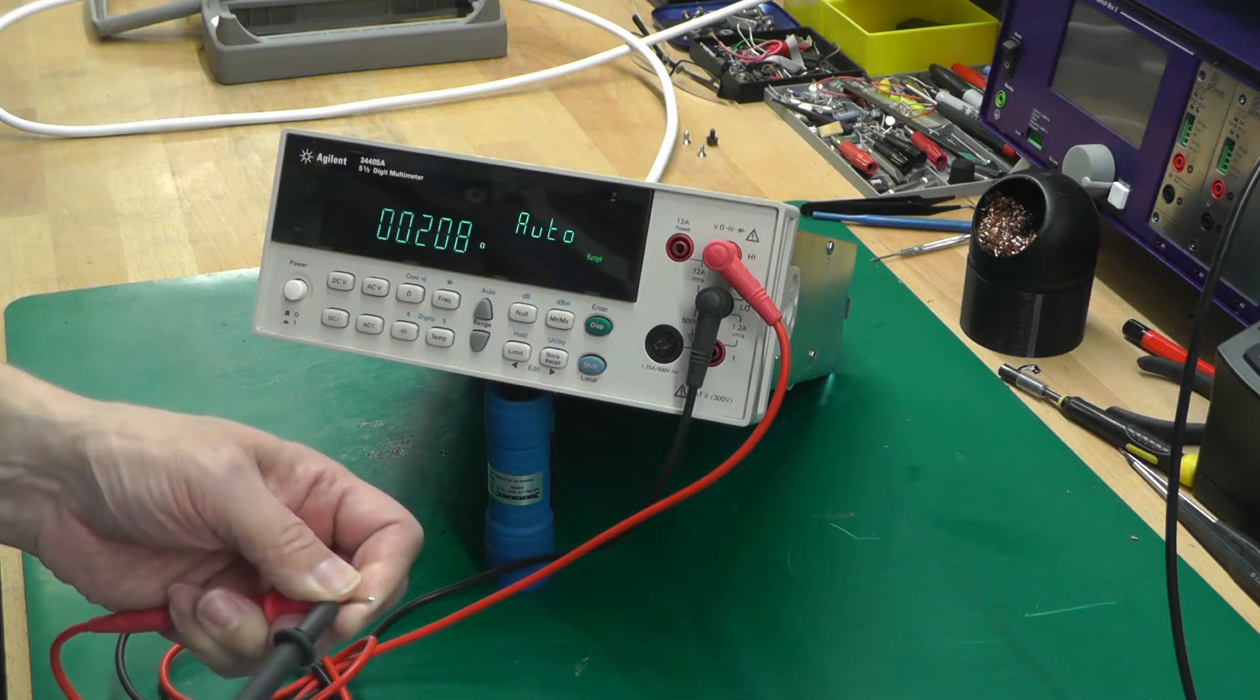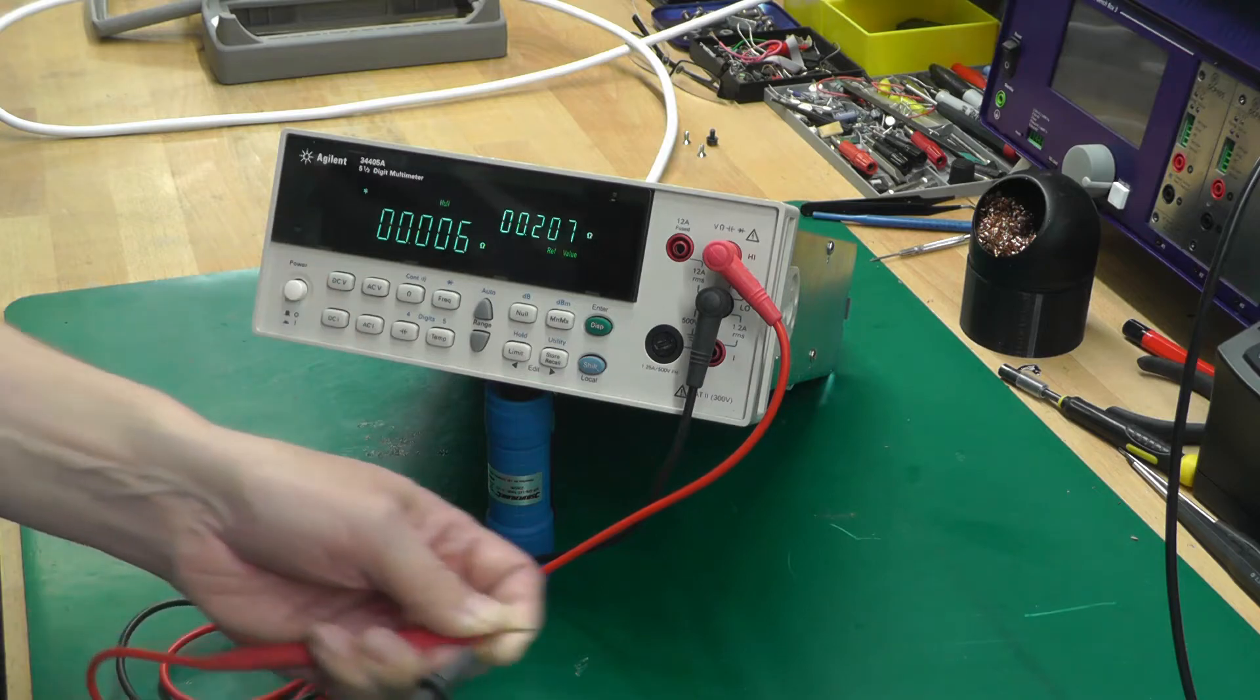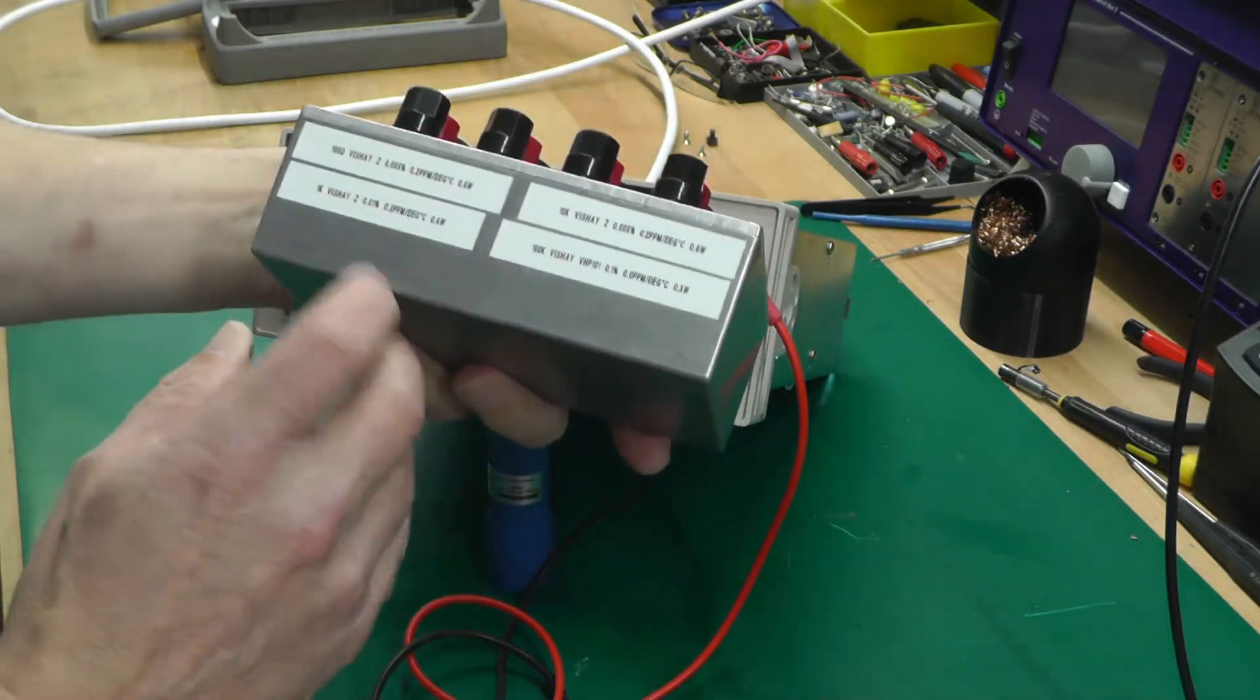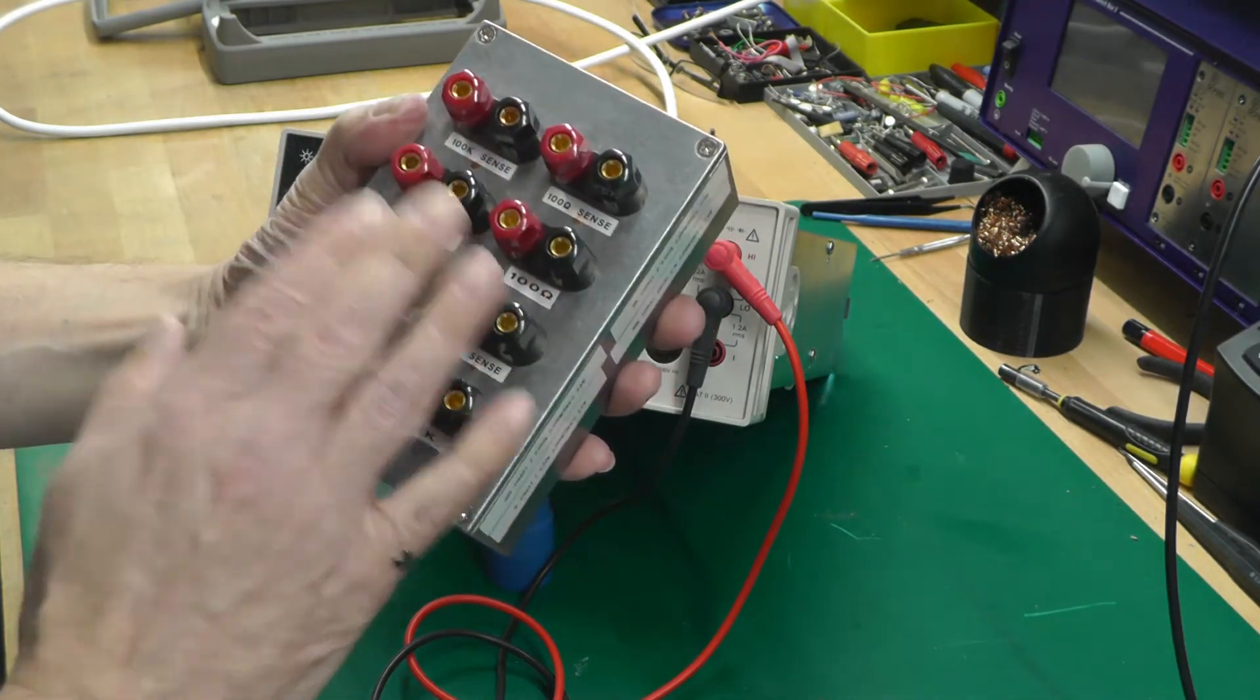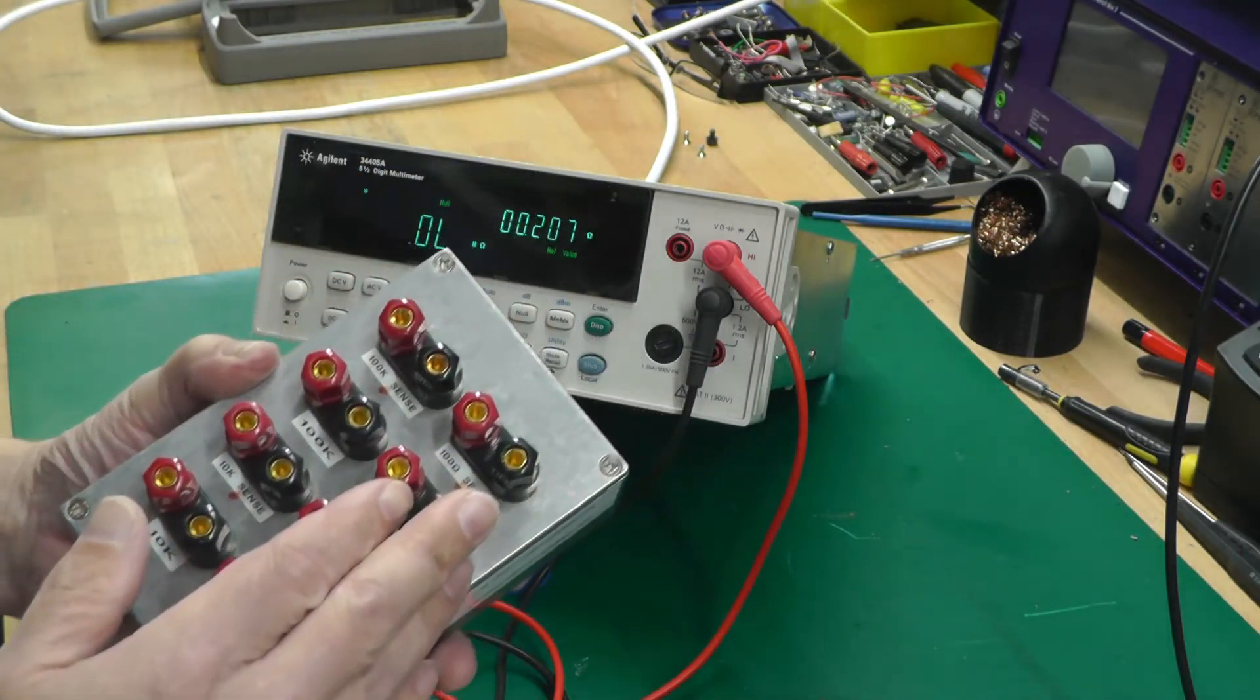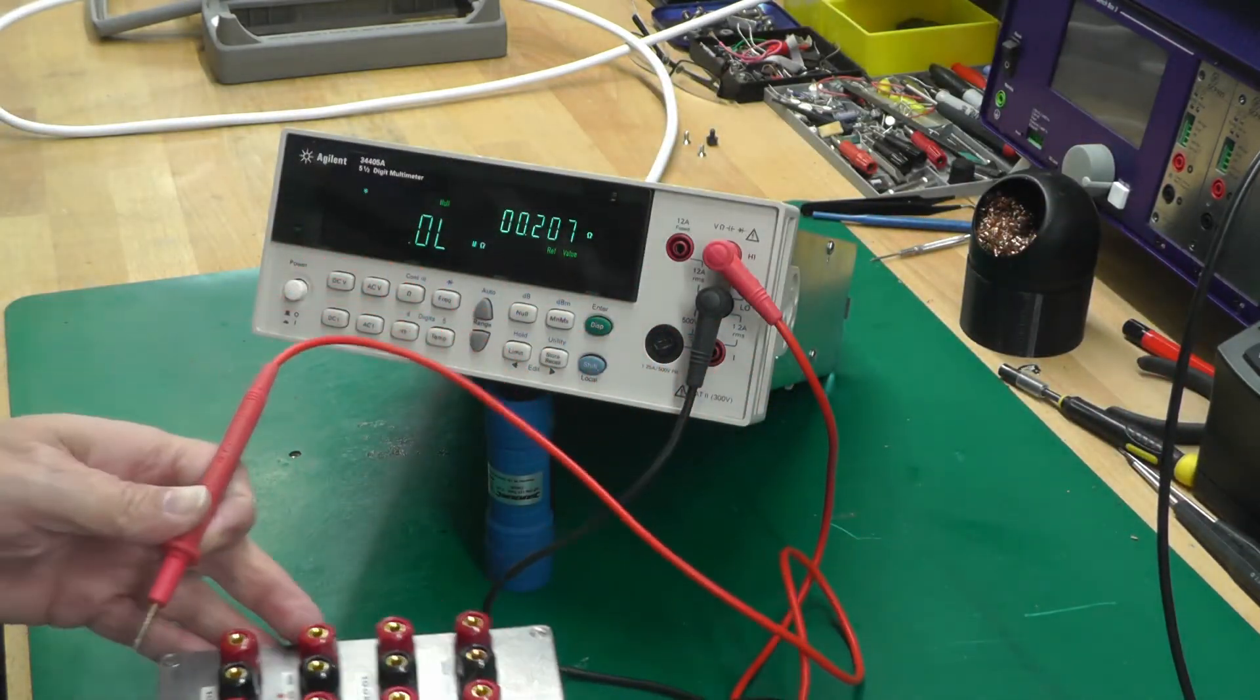Zero ohms. If I short out my leads, that's not too bad - 0.2 of an ohm for these here. Try and null out - it nulls out. So let's get some test resistors in and see what we're getting on the readout. What I do have is a little box I've made some time ago with some precision resistors inside it - some Vishay resistors there. I've got 100 ohm, 1k, 10k, and 100k. We'll just try all four of them. There are four-wire as well, so I can test that mode, but we'll just go for two-wire. I think this unit here only supports two-wire anyway.